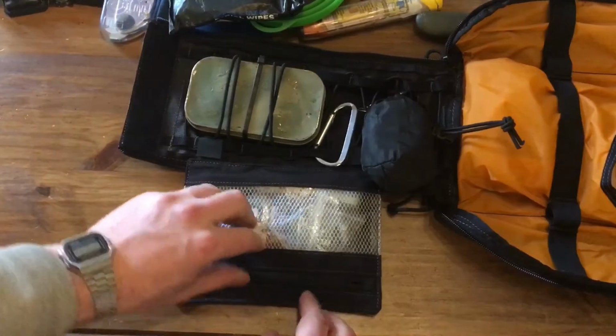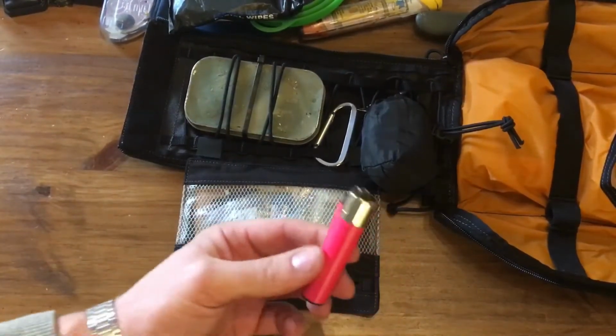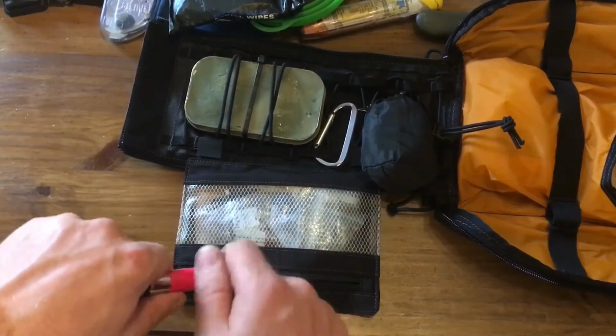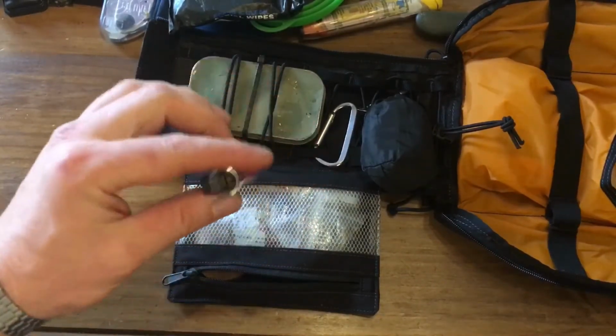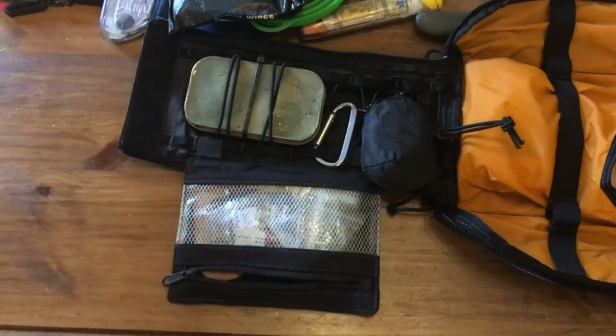Here we go. Fire. A lighter. Don't mess about with them ferrocerium rods. They're all fine and dandy. Look, I made sparks. Yeah, I can do it, but just take a lighter. Do you know what I mean? This is lighter than one of them rods. Comes with its own fuel as well. Boom. So yeah, lighter.